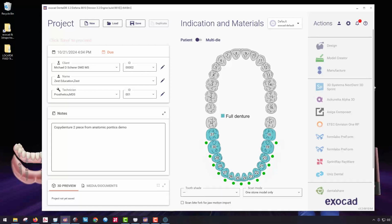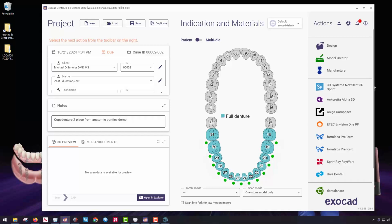But since I want to do a 3D printed arch of one set of teeth and one base, I'm going to leave my work order just as is right in here. One stone model only. I really don't even need an antagonist, but I think sometimes it will ask me for the antagonist. No big deal. Hit the save button. I'm now ready to do my design. So this is your proper work order function set up for copy denture for printing a copy of my locator fixed prosthesis. Now I'm going to left click the design file to open this up and tell the software we're now ready to design my locator fixed copy denture.